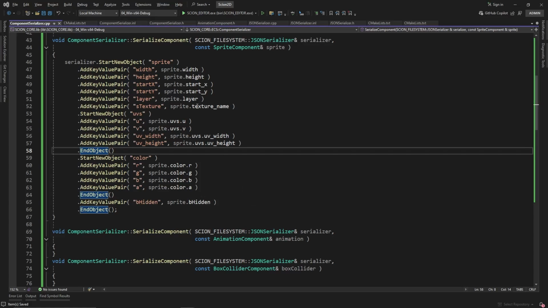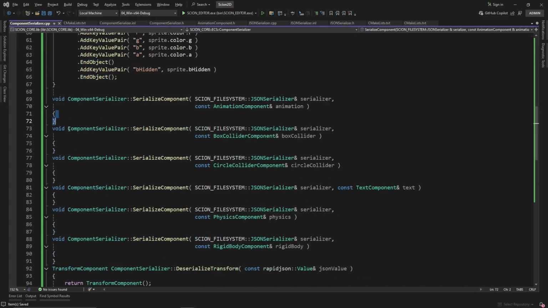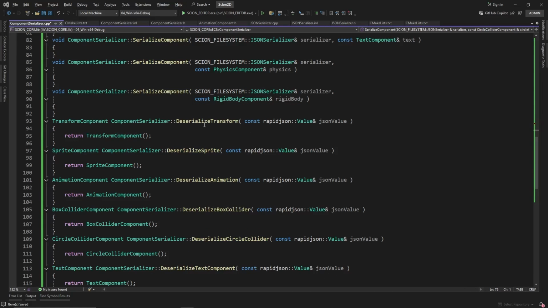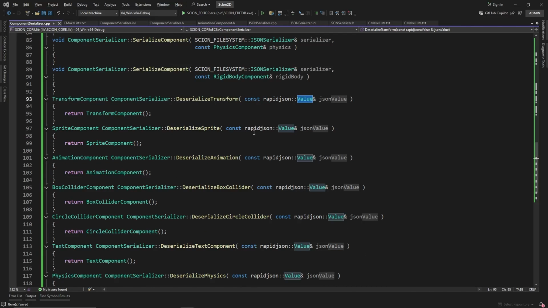All right. I think we have everything. I don't think there's anything else for the sprite that we need. If you want, go through and fill out the rest of the components. And we're going to need to do this deserializing. Now, the deserializing is a little bit different. We're going to use a JSON value. Now, I'm not going to put any checks in here. I'm going to assume when we're reading the file, we're the ones that serialized the file, so it should already be correct, and hopefully nobody messed with it.